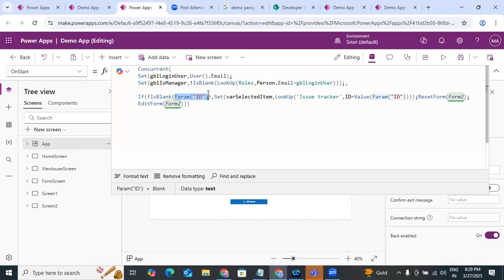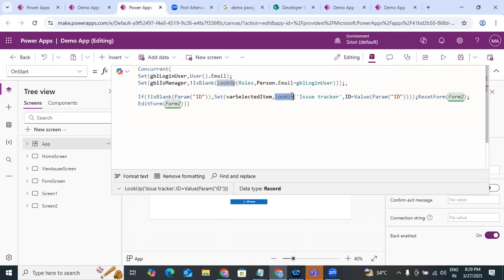If it is not blank, then in SelectedItem I'm storing the record, using LookUp to fetch the single record from the database. We will use LookUp for that. If we use Filter, then this is also an interview question: if you want to get a single record from the database, we use the LookUp function; if we want to fetch a list of records, we use Filter.